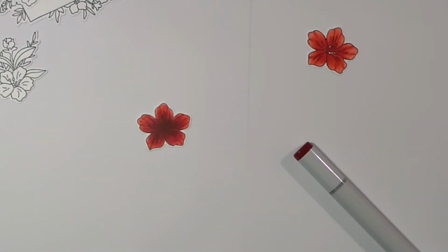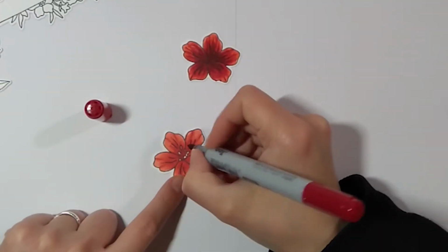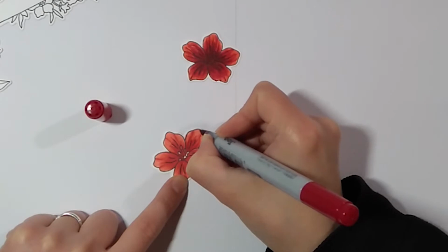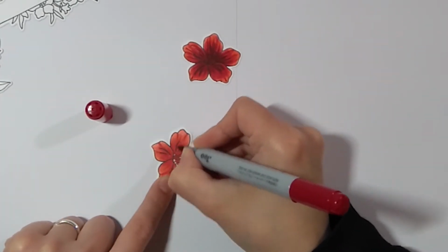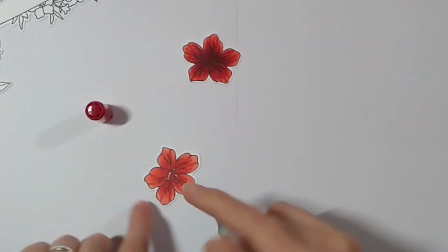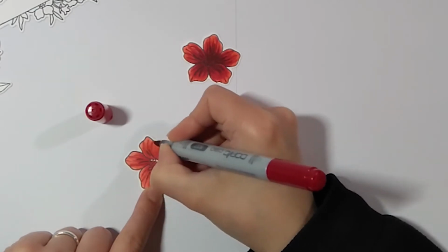And here is a closer look, and I decided with my darkest color for the first one to go in and add more of those lines, so both flowers look more similar.